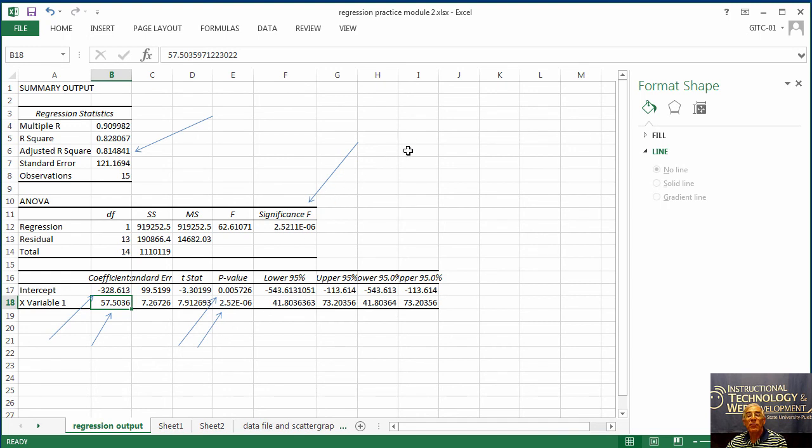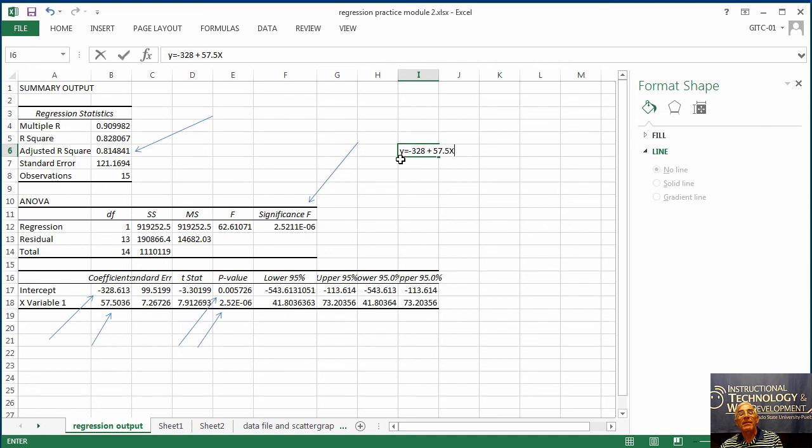The actual regression formula you would type out would look something like this, and this was in my PowerPoint in terms of format. Y, the dependent variable, lifetime earnings, equals minus 328, we're not going to worry about the decimal, plus 57.5 times X. X is the years of education.